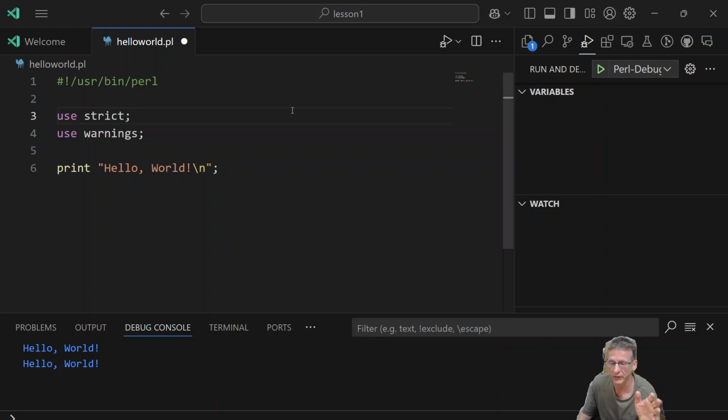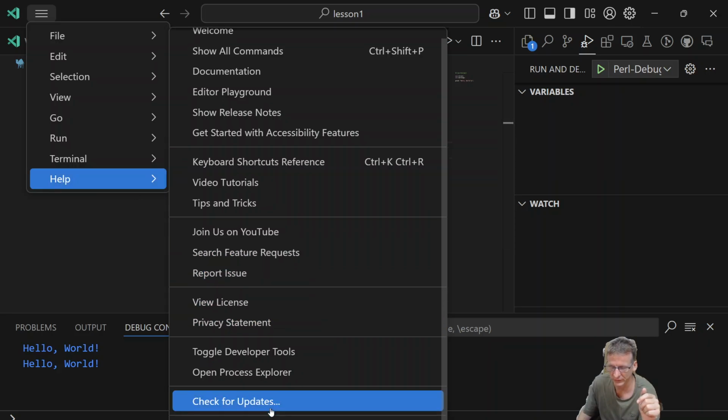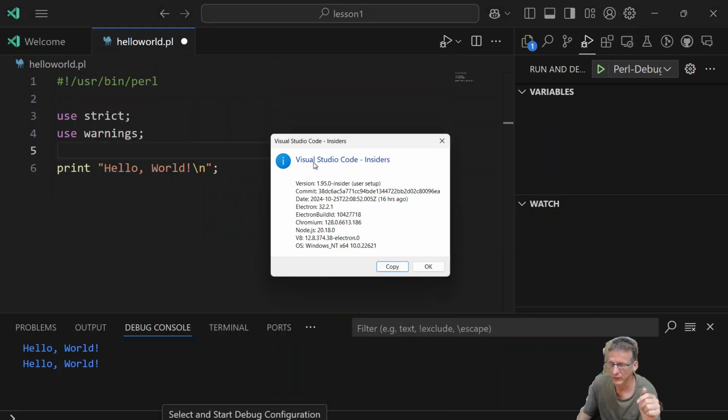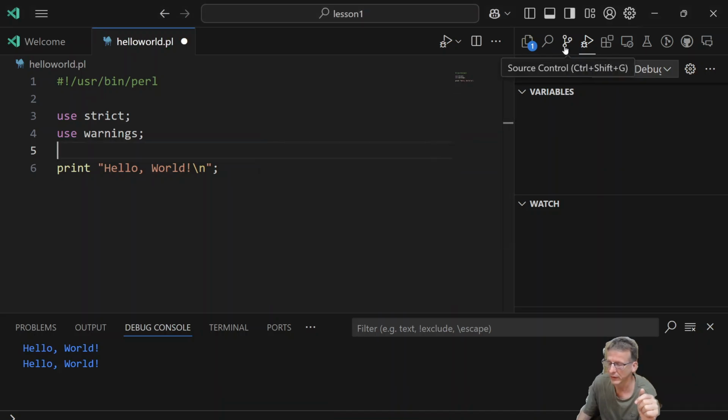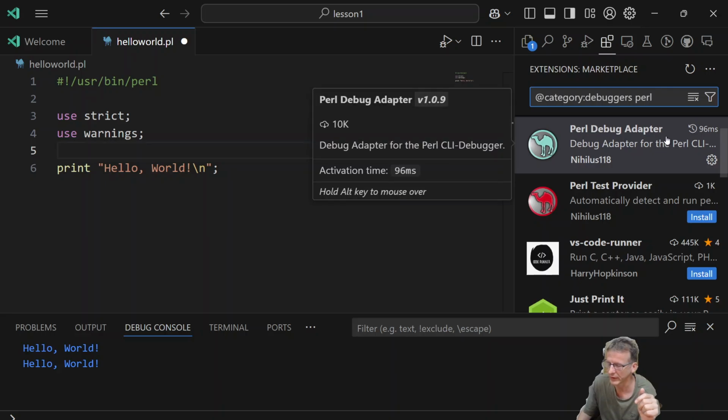So first install that, then you can install VS Code. I have VS Code here, but I have the Insiders Edition for Visual Studio Code. And then for my extensions, I have this Perl debug adapter.